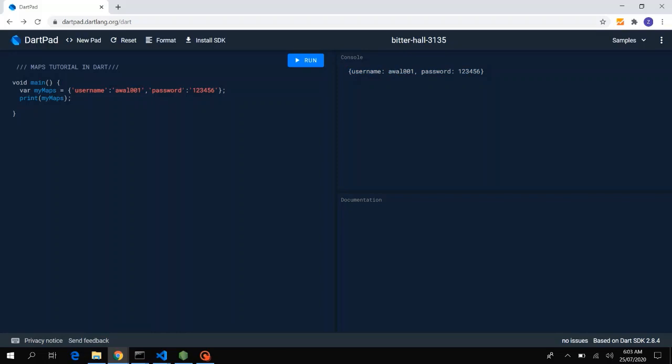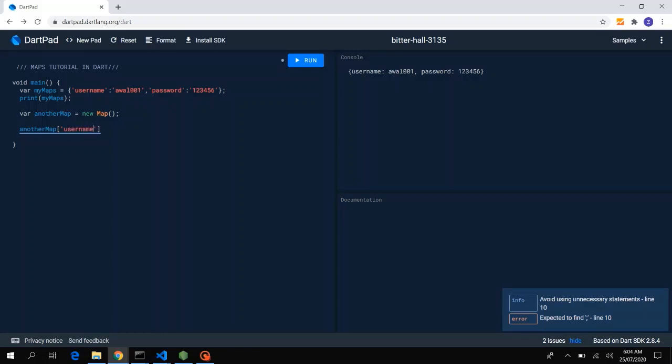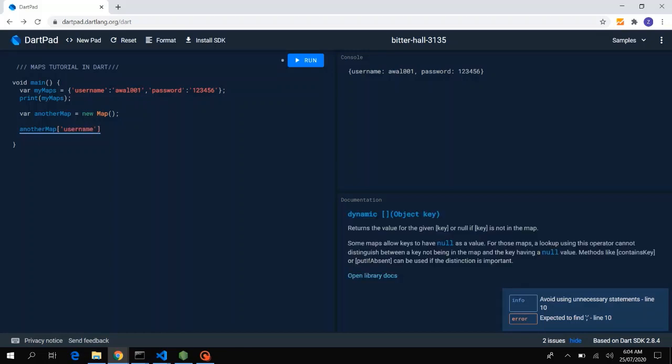So now the other way of declaring a map is var another map is equal to new Map. With that one we create the new map by the class name. Okay, that's the map object we are using to create it. So let's add items to it. So we call another map, and then you call the key. Okay, so the key, username, and then what we are going to add is the value, so equal to, and then we assign a value to it.